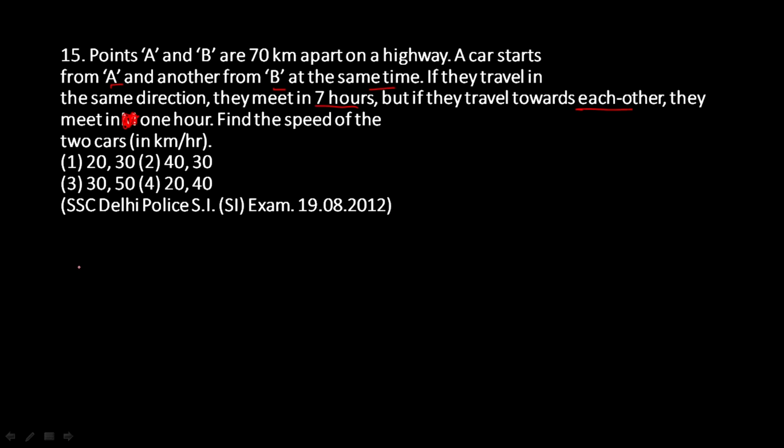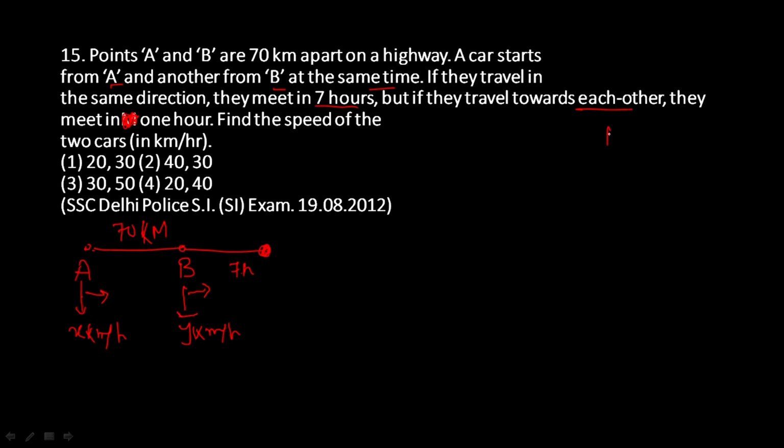Look at this carefully. Here it says there are 2 points A and B on a highway, right? A car is moving in the same direction, and they meet after traveling 7 hours. So if they are meeting here after 7 hours, this total A to B is 70 km. Clear? It's a good question. Try to understand it clearly. After 7 hours, both are meeting, right? Both are going in the same direction, right? So suppose A's speed is x km per hour and B's speed is y km per hour, right? So after 7 hours, they are meeting here. Clear? So how much distance?